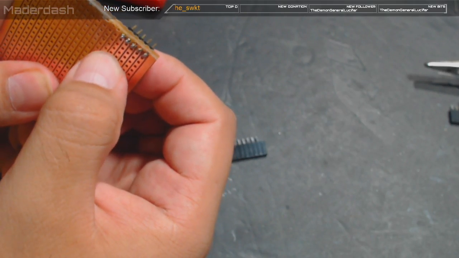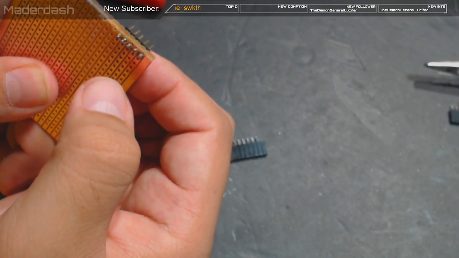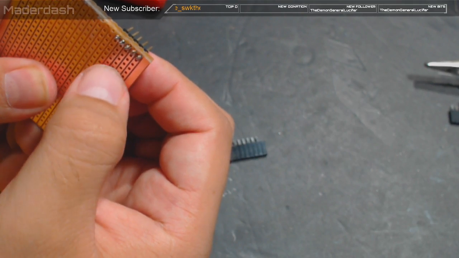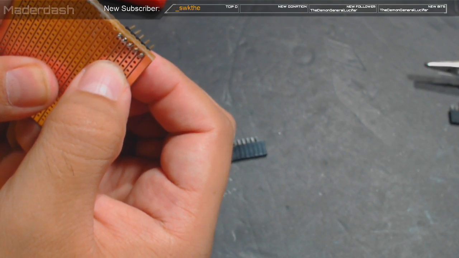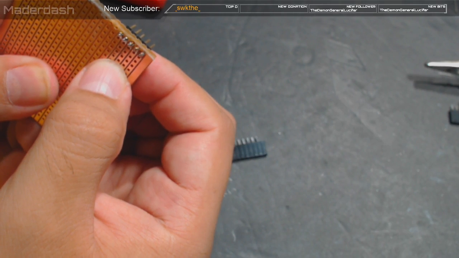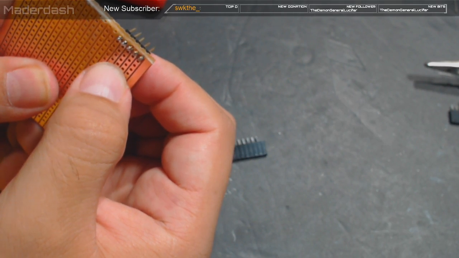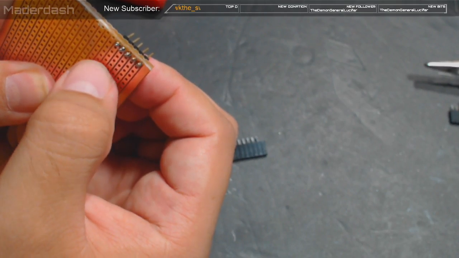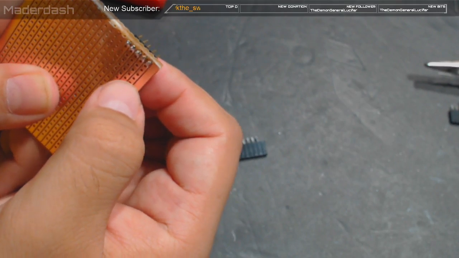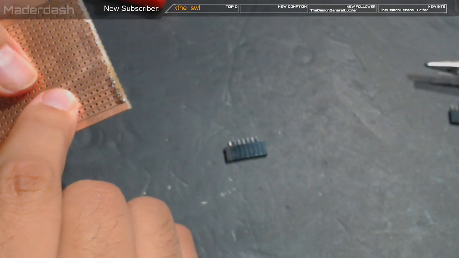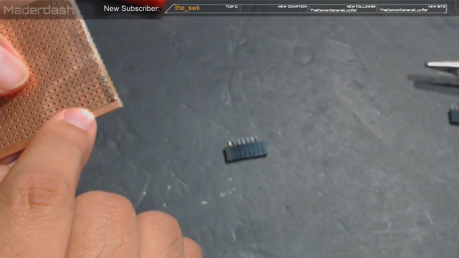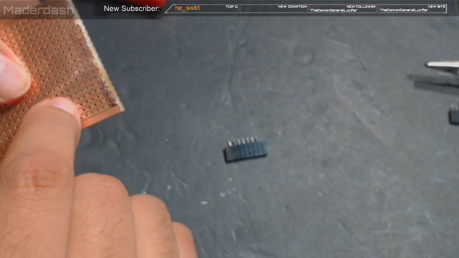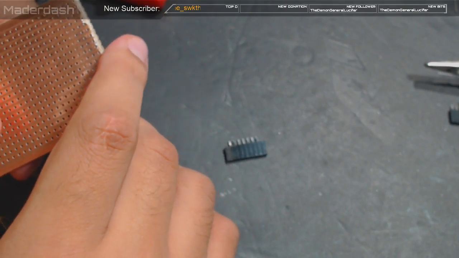I can put 2 holes. Let's see, if I come out this way, put 2 holes, and then just cut it off and bring that up, just like I did the other one.